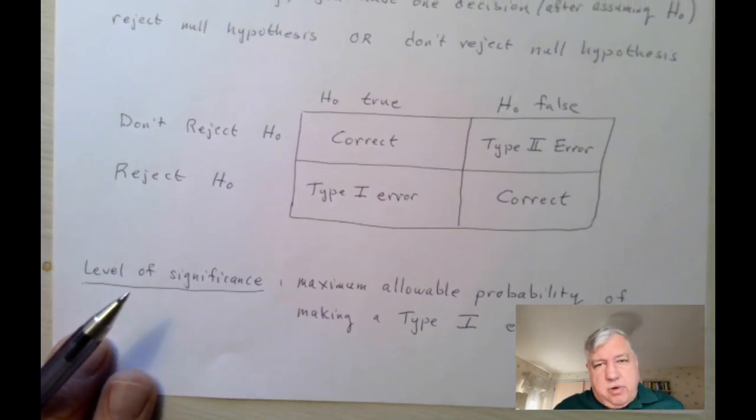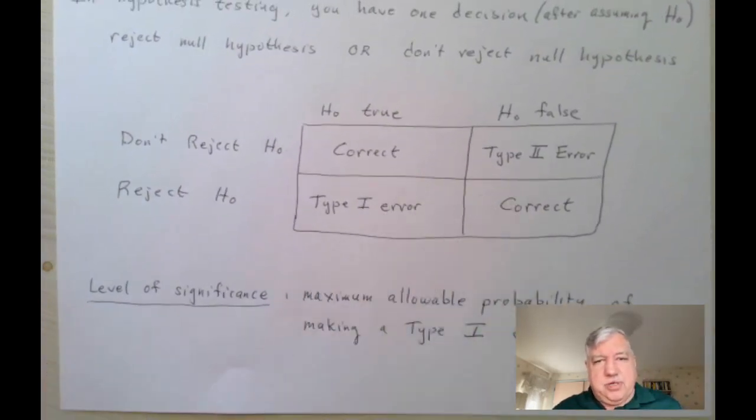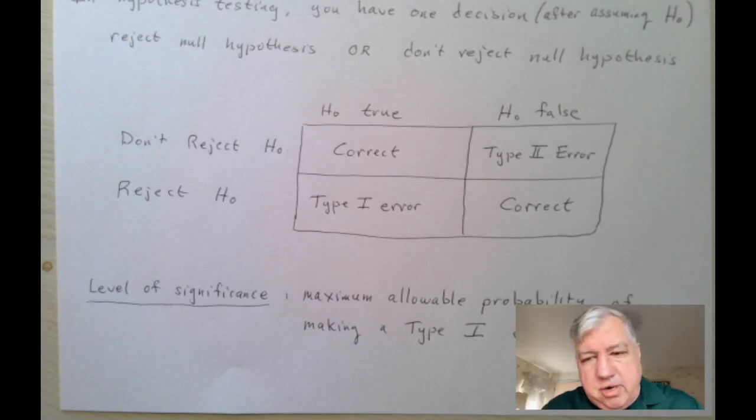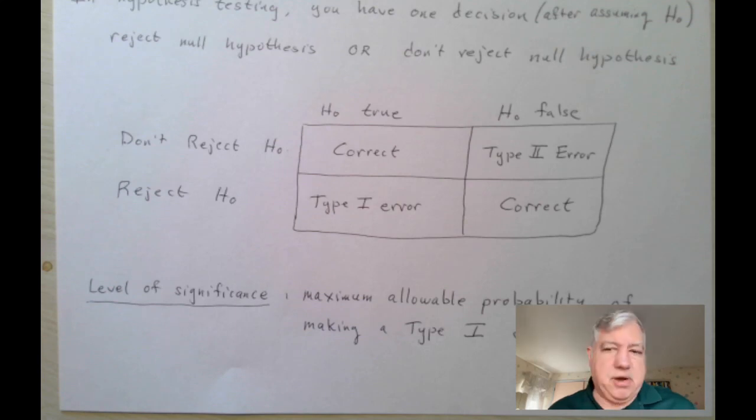Okay, so another way of thinking about this type 1, type 2 stuff is similar to what we're doing when we evaluate a hypothesis. We're assuming the null hypothesis. When you're on a jury, you're supposed to assume that the defendant is innocent until proven guilty. And so if you convict an innocent man, that would be a type 1 error. If you fail to convict and he is guilty, that would be a type 2 error.